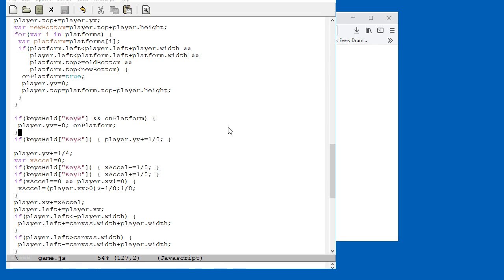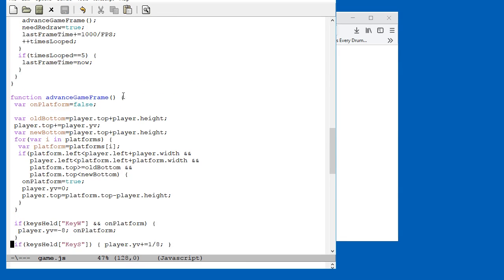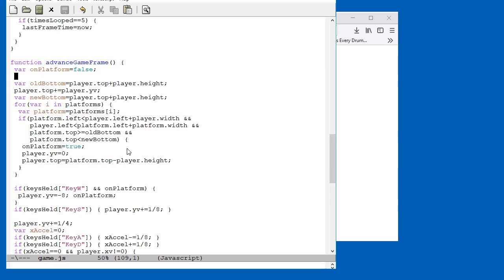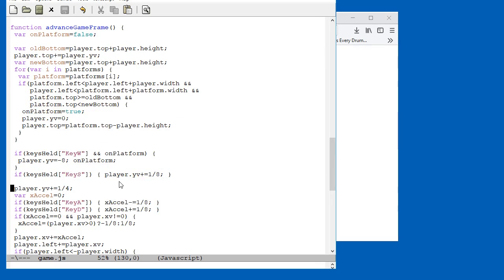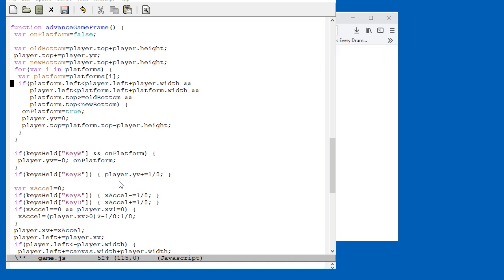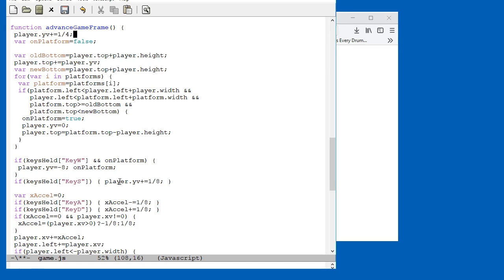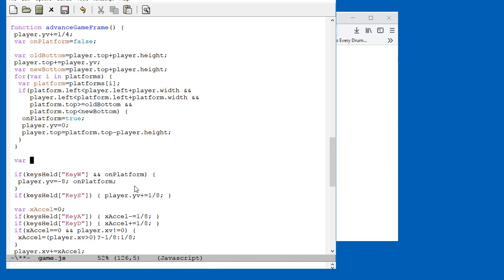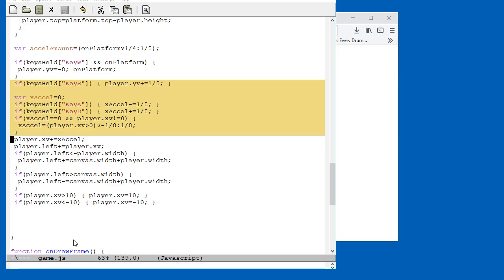Alright, and now this function is applying the y acceleration factors first, including gravity. At the end of it, we know, am I on a platform going into my x acceleration? Now, var accel amount equals, let's say, on platform colon 1/4, otherwise 1/8, and then change all these 1/8 to accel amount.